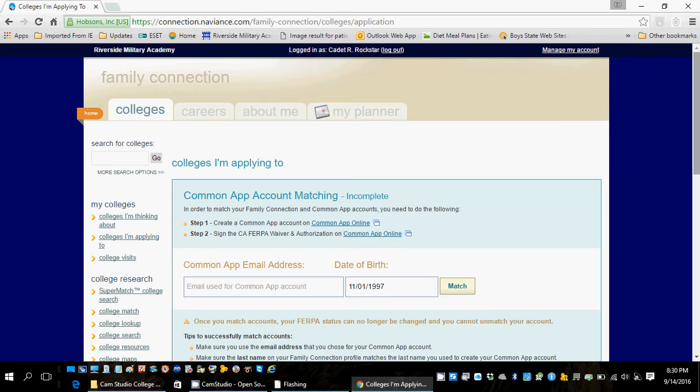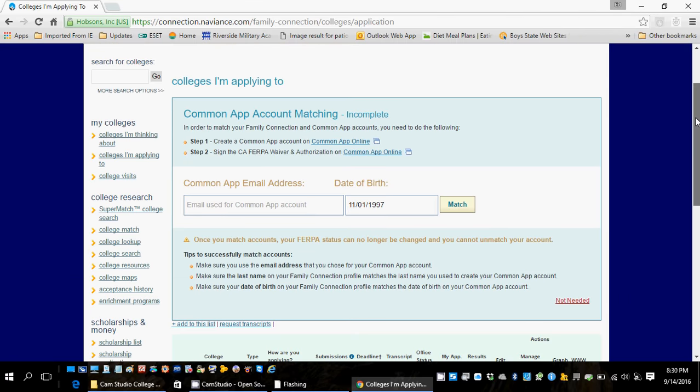Now you'll note you come to a screen, and there's a couple of things I want you to check. Number one, if it says in red that you're missing a counselor, you need to see me immediately. That problem should be corrected. I went in today and changed everybody over to me, so there shouldn't be any problem with that. But if for some reason yours pops up, please let me know so I can get that fixed.